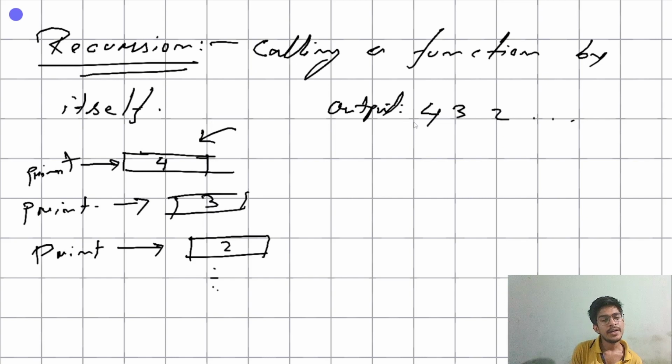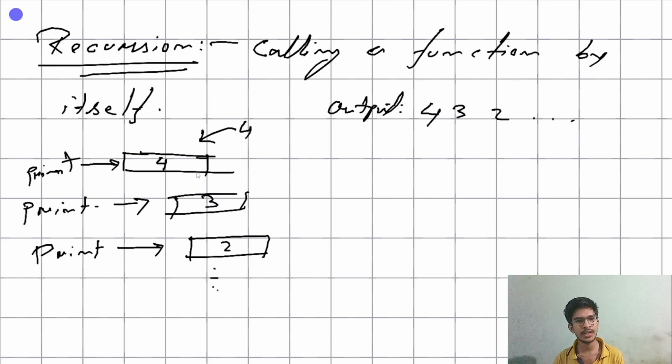But what happens in recursion? If you make a function and pass it some value, in each pass it will give you a different result. In that case, you have a recursion condition, or a recurrence relation. I will get to it later. What a recurrence relation is, we'll cover in the time complexity video. So for now, just understand what happens. We are passing 4 here, right? But what happens if you pass 3 here?